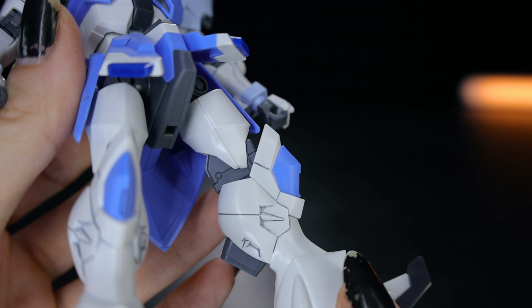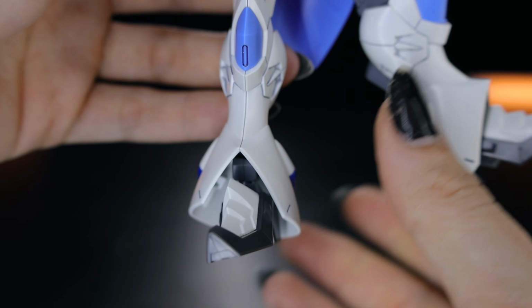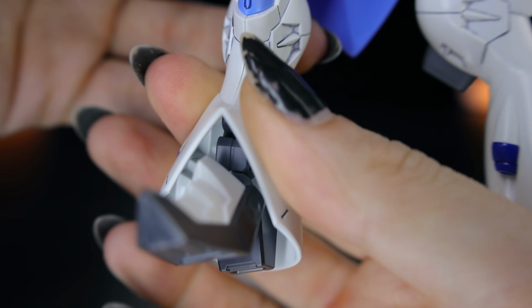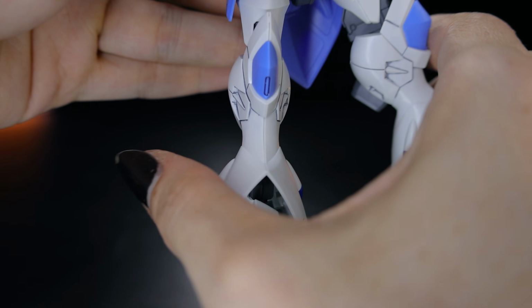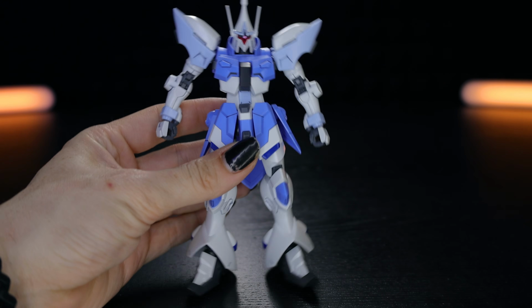The seam lines, like Bandai tends to do a lot lately, are adopted into the design. The only ones that kind of aren't are these ones right here, which are a little bit noticeable. No matter how much I try to push this together, there is a little bit of a line there, but again, not the worst. And I'm also not seeing any killer mold lines on it either.